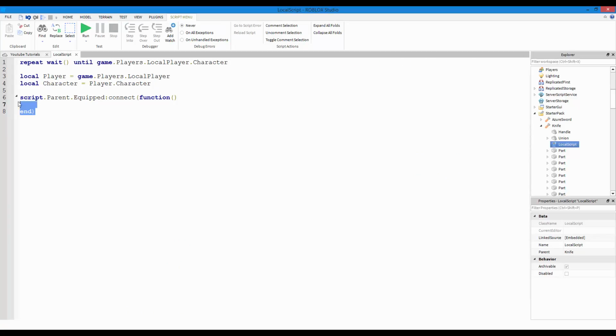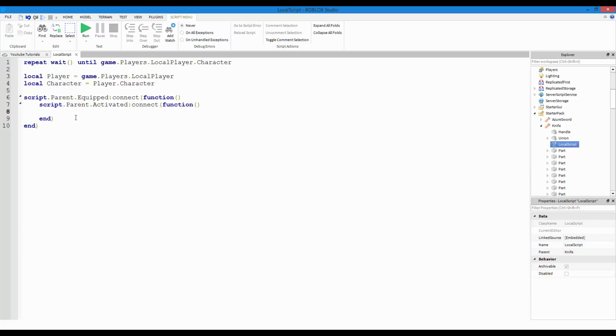So once we equip it, we need to do script.Parent.Activated:connect(function. Make sure that's a lowercase c. It probably would work with a capital, but I'd rather not.